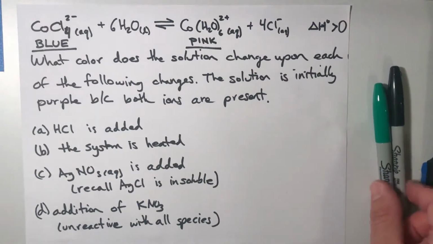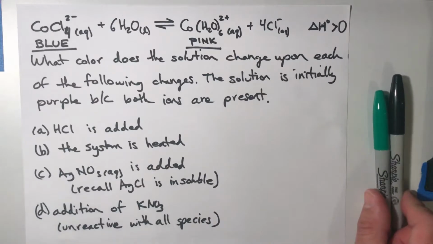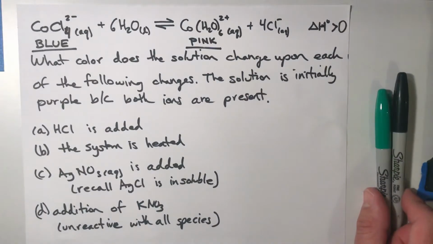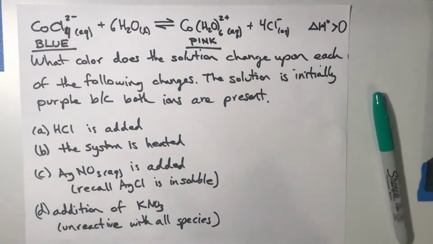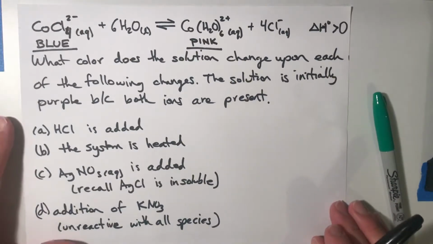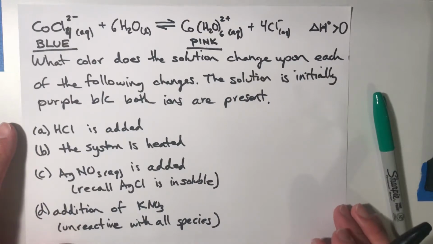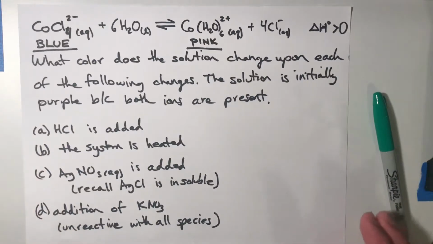In this video, we're going to look at a practice problem for LeChatelier's principle. Remember, LeChatelier's principle tells us that when we have a system that is initially at equilibrium, if we change the conditions of the system, the equilibrium will react in such a way that it is undoing the stress that we provided.